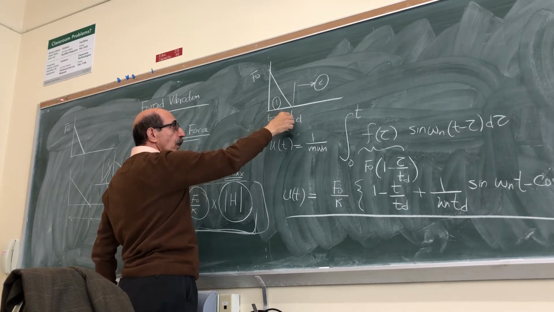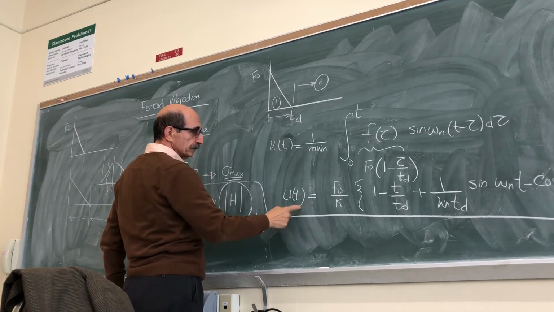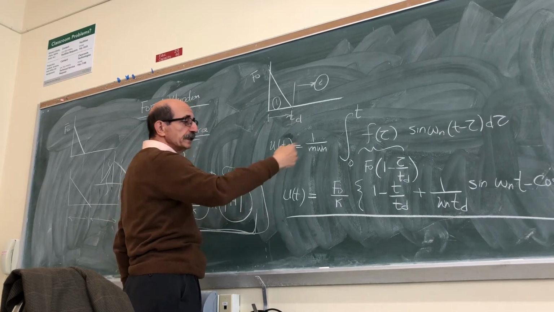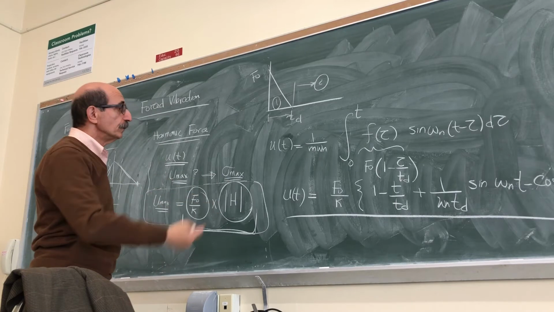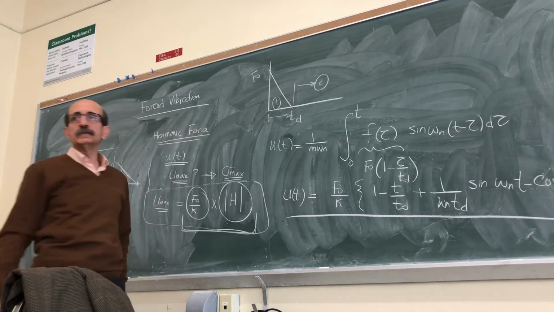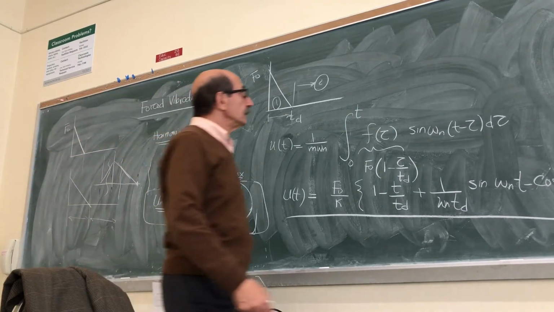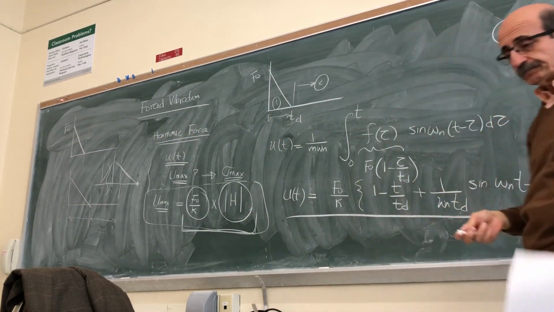And if I want to know when this would be maximum, I have to take the derivative and equate that to 0. That will give me a time which corresponds to that maximum value. Put it back into this equation to find the maximum displacement, right? Now for the second portion, what is happening?